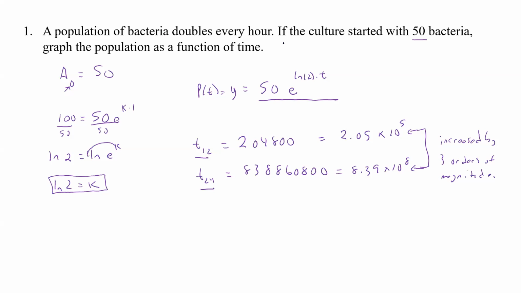Okay, so it's a simple thing. All they really gave us was it started with 50 bacteria, it doubles every hour, and we just plugged in everything we knew. We first got our K value, which we could then plug into here. This is an equation we can plug into our calculator and graph. And so we got the graph. It's going up way fast. And then we could decide, maybe at 12, 24, and you could go on however high you want to go to see how much greater it gets after 36, maybe 48. And it's just going to keep going up by orders of magnitude.